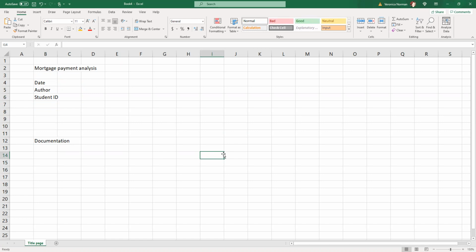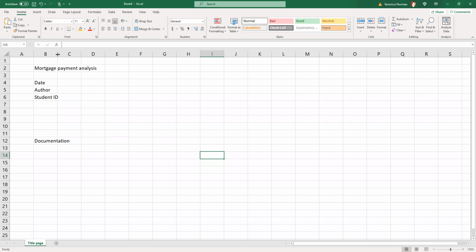Right, so let's say you were doing this maybe to analyse different companies. So maybe we're working for a bank and we're looking at the mortgage repayment schedule for various companies. So we might even use some kind of colour coding system here too. So we might highlight this in red if it's a company that is maybe not going so well, or it might be green if it's a company that is doing well. So there may be some kind of colour coding as well on this title page.